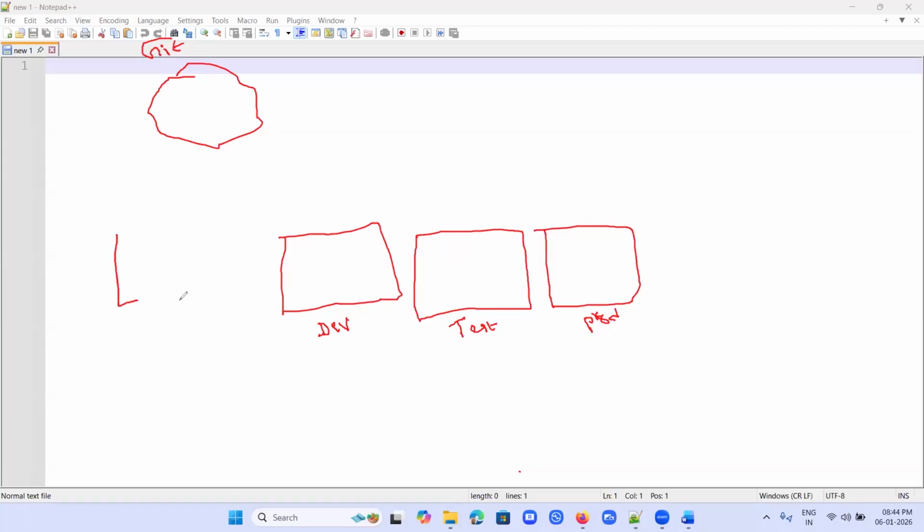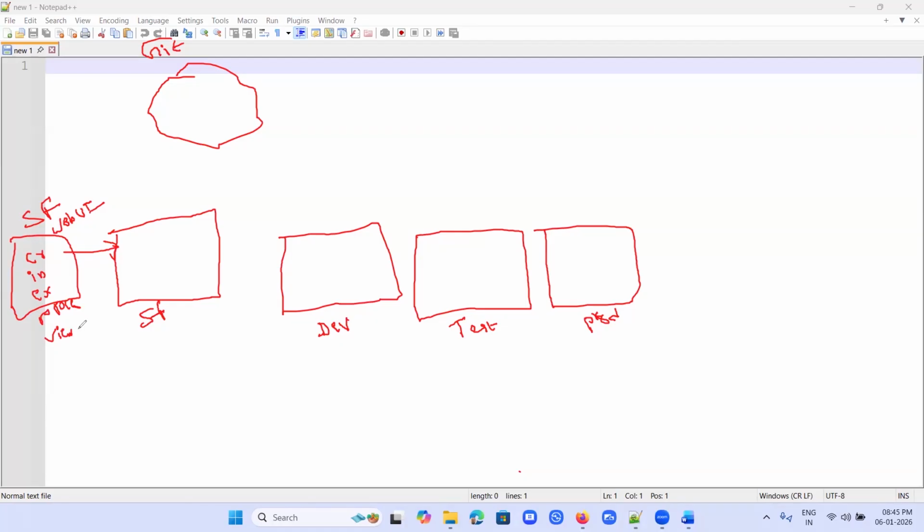I have a Snowflake developer account. Using the Snowflake web UI, I can develop queries: create table queries, insert queries, external table queries, different procedures, view-related, and different SQL queries.